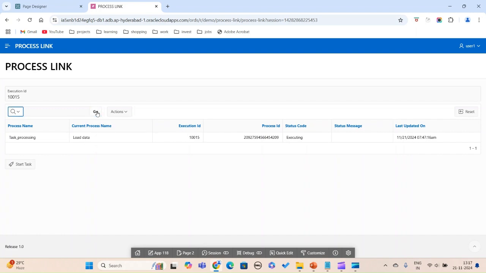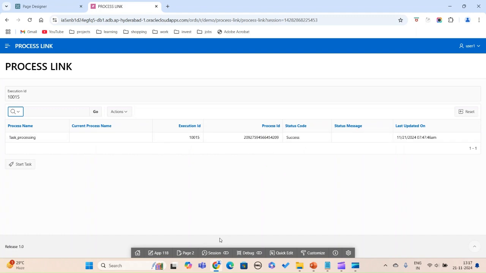Next the transform has to happen. Yeah, the transform, third one. And finally you will have the reporting also, and then it becomes a success. All that is over, and the status code changes. This report is built on an Oracle Apex table, which I showed you in the code.